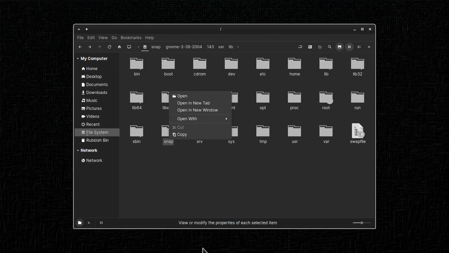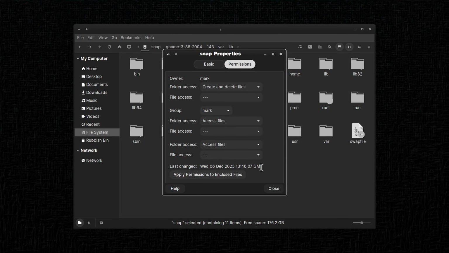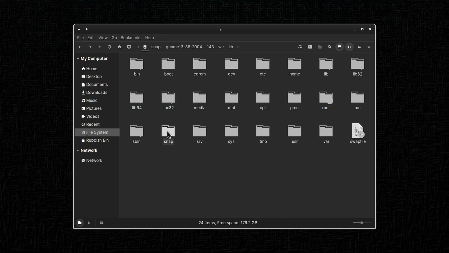But with what I have gotten rid of here at the moment, I even made this my own. Permissions. I made it mine and tried to delete it, but it wasn't having it. Wasn't having it at all. And there's other files in there that I can't make mine. It's really locked down, and you can't just delete them.